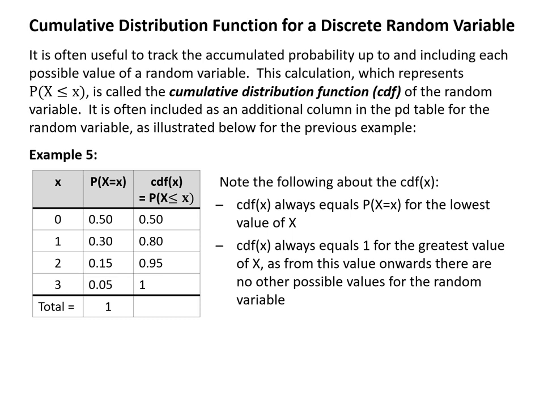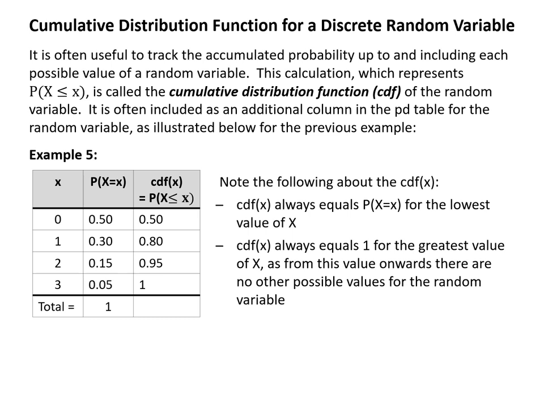You can notice the following about the CDF. The CDF for the lowest value of x will always simply equal the probability for that value. Since the probability of x equaling 0 is 0.5, so is the CDF for 0. Then, as you go down the list and x increases, we accumulate the probability. The probability that x equals 1 is 0.3, so the CDF value is equal to the probability that x is less than or equal to 1, which equals the 0.5 from above plus the 0.3, which is 0.8. So we add up all of the values at or above in the P column, the second column, to get our CDF value of 0.8.